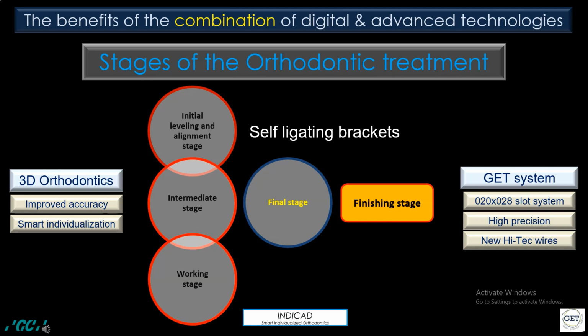GET is an active self-ligating bracket, which provides better sit of the wire in the bracket slot. The 020 slot provides better rotational and torque control with excellent sliding and less side effects of the tipping. The combination of new high-tech wires provide the possibility to incorporate rectangular, bigger size wires to exercise multiple steps with light forces with minimal discomfort to the patient.